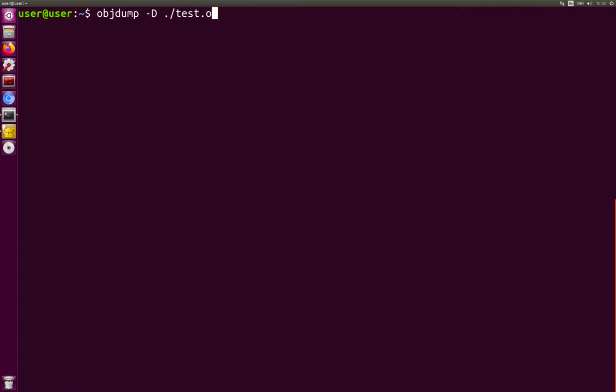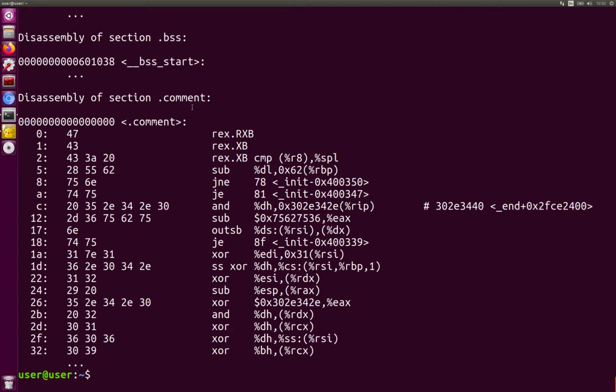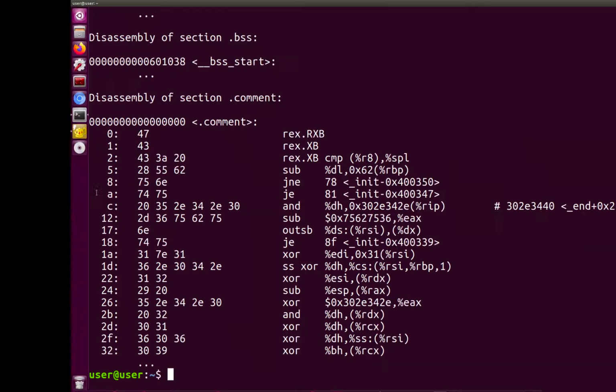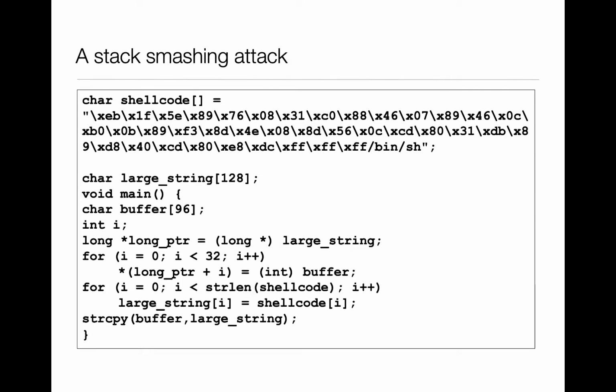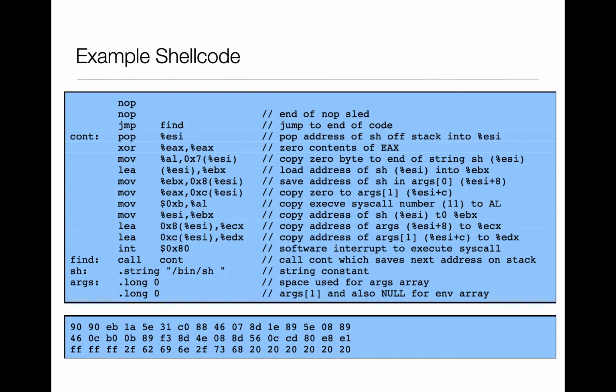Then here I could disassemble this, and not only can you see the instructions on the right in assembly, but on the left you have the associated hex representation that you would use to generate this shell code here, to create this attack buffer. And this is just an example of a stack smashing attack where you would actually be able to generate this shell code. And we'll show a live demo in a bit.